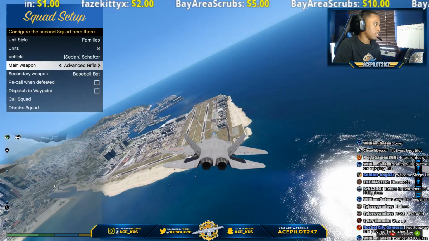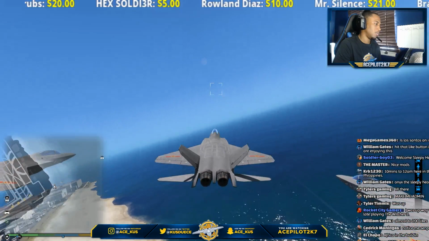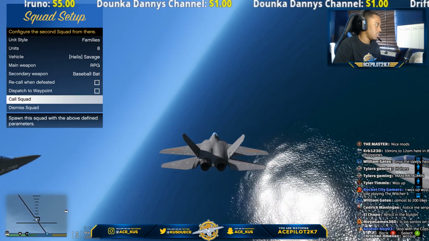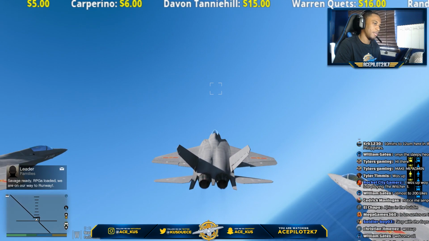I gotta do this fast because I can't control the plane when I'm doing this. So we're about to crash right now. Oh, pull up. Alright, let's try this again. What's this? Oh crap, crap, crap. I keep forgetting about that.